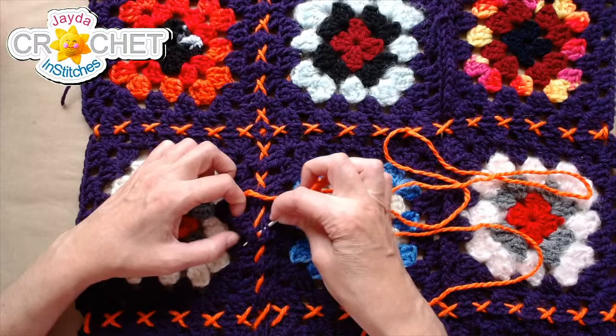If I knew that I needed 6 granny squares, 3 for the back, 3 for the front, to go all the way down my sleeve.